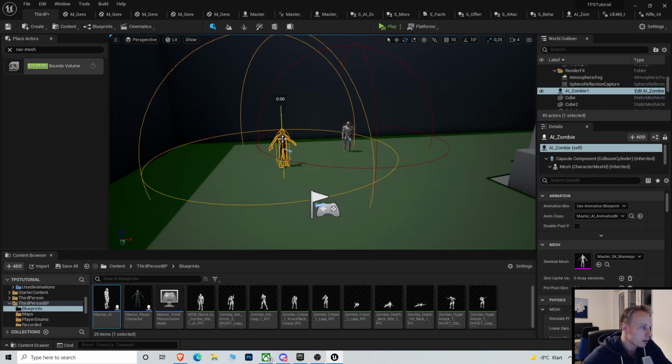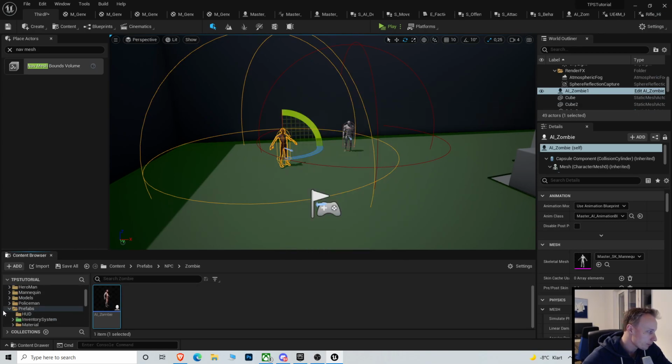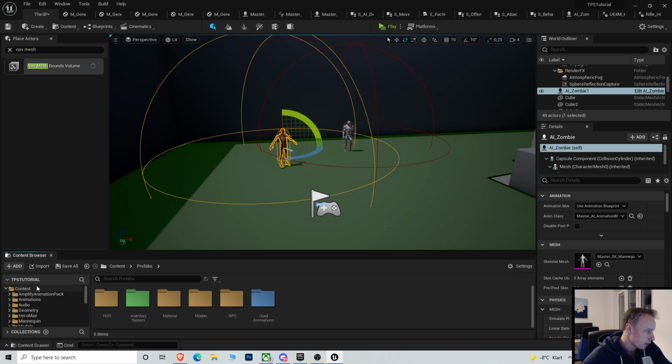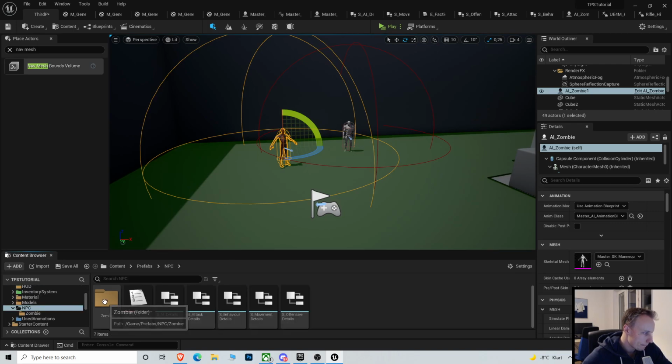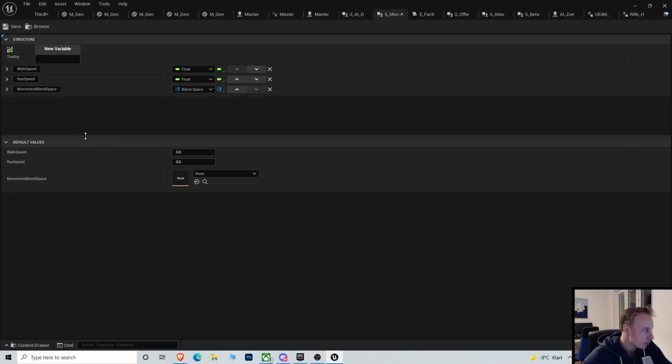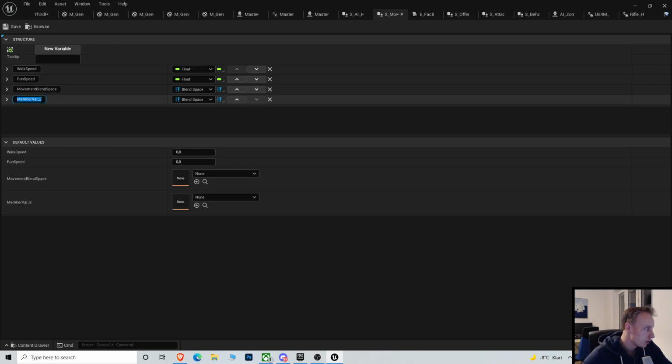And I guess in our details, I guess we can do in movement details, we can do hit reaction front.